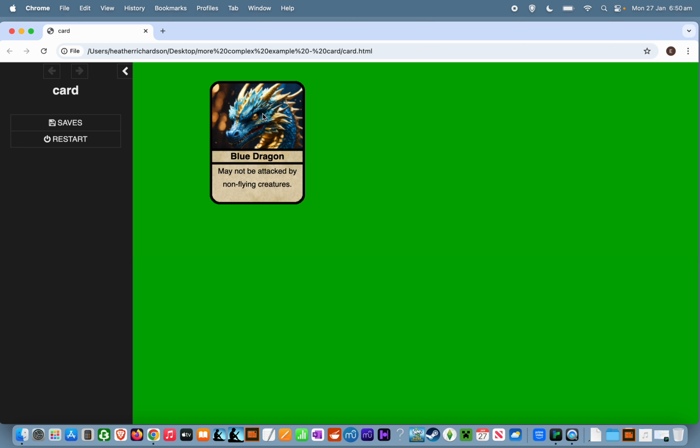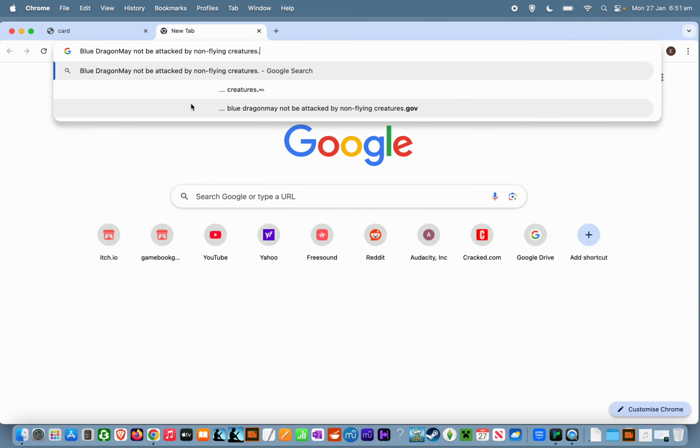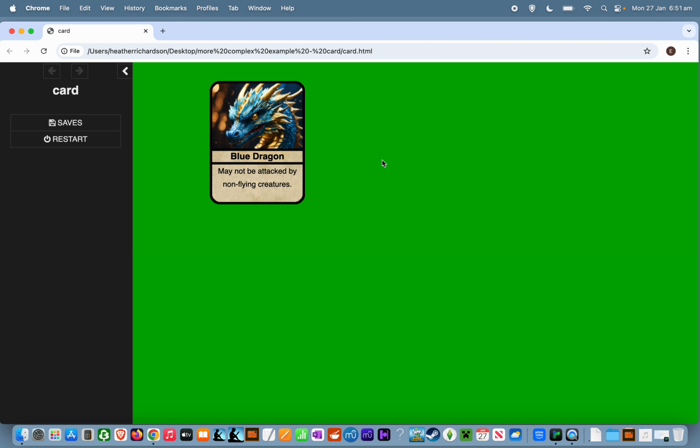What you're looking at is actually 3 images. These 2 images have text on them, and you can see that I can select the text, copy it, and paste it, and it's like normal text. I could paste it into a Word file or a search bar or whatever. It's not just a picture, and that is going to save me quite a lot of work if I want to make a collectible card game style game in Twine.